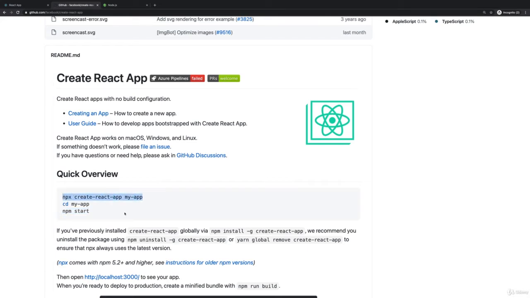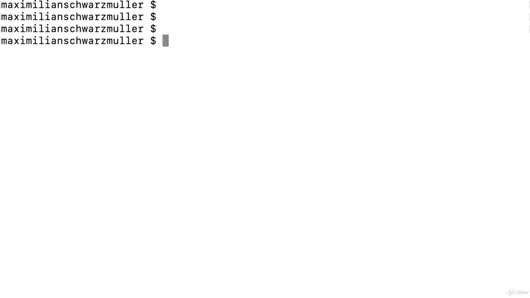So simply copy this command and then open your default terminal or command prompt on Windows, and then, important, navigate inside of this terminal into a folder where you want to create your React project. You can navigate around with the cd command, which stands for change directory, and you then should ultimately go into a path where you do want to create this new project.